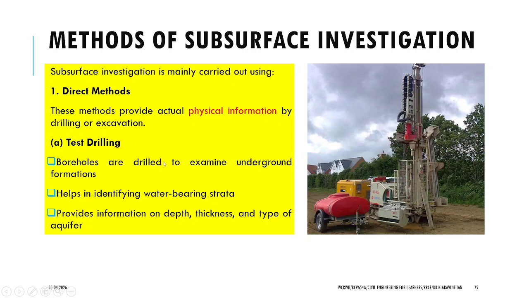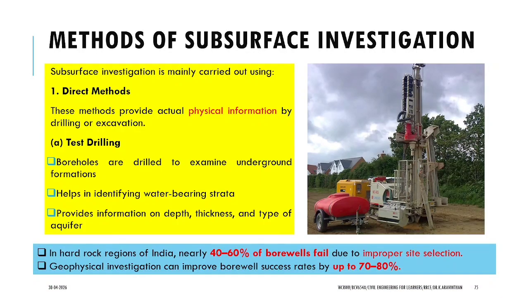So this is a test drill. Imagine if you don't have water here, you have to redo the bore in another location. So this is called a test drill. You can identify the depth of water and examine the underground formation, what the layers below the ground are, which gives a clear identification of the depth, thickness and type of aquifer.